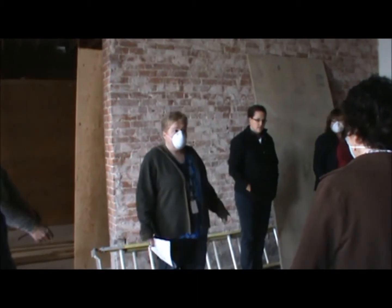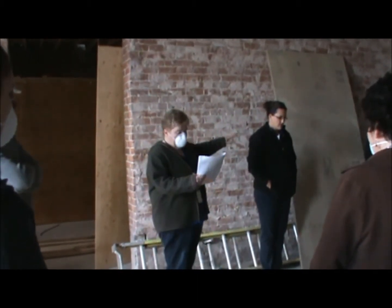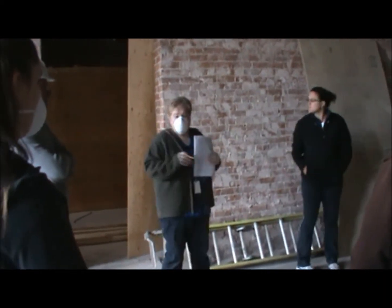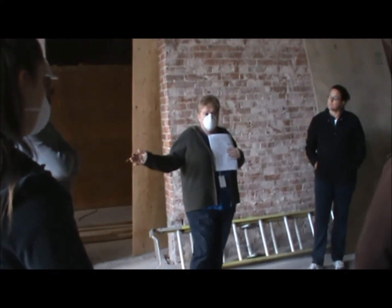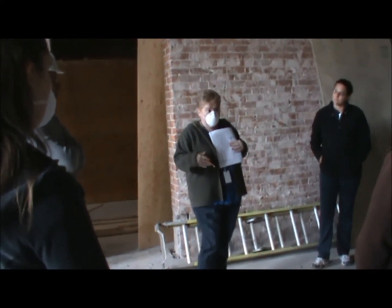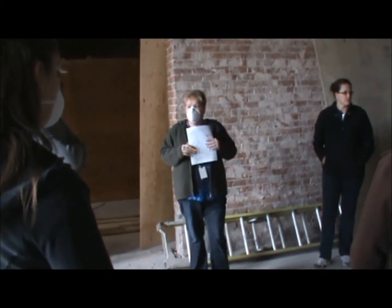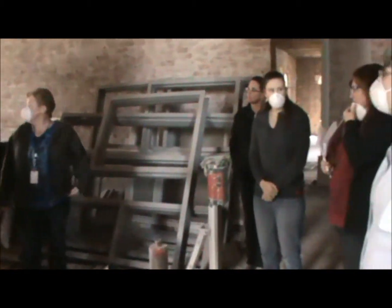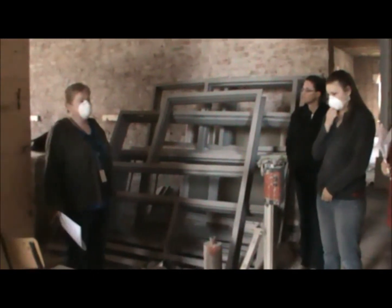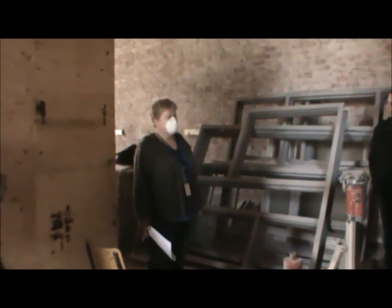I think we're going to be able to do it with the circ desk there. And right now, the self-checkouts are going to be up there, and then you're going to have the entrance to the program room here. It'll be nice with the vestibule because on those really cold days, hopefully we can let people into the vestibule without actually opening the library, which will be helpful. And Angela figures this is roughly the same size as what we have now, but it's just one of a couple of different program rooms, which is really nice because now we don't all have to share the same space and try to schedule around each other, which is wonderful.